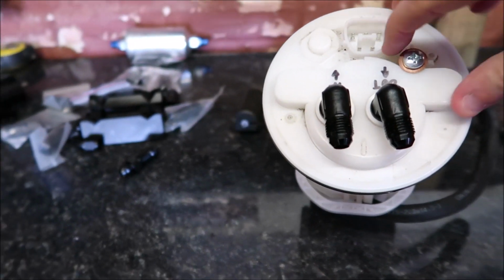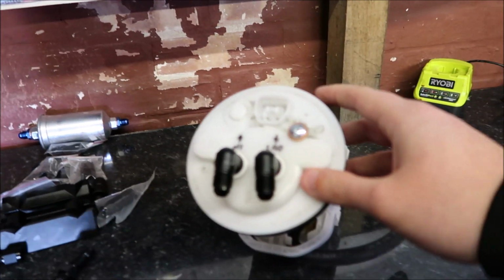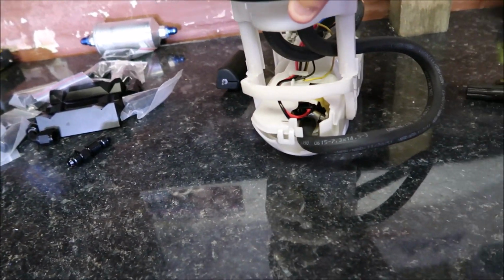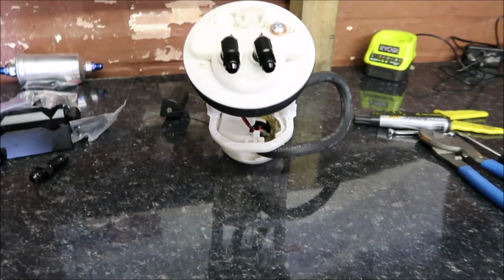Here we go, boys. All done and dusted, finished up. So next step is getting this back into the tank. As you can see, the out goes a different route basically, so I'll have to manipulate that back into the tank, but other than that, she's looking well.